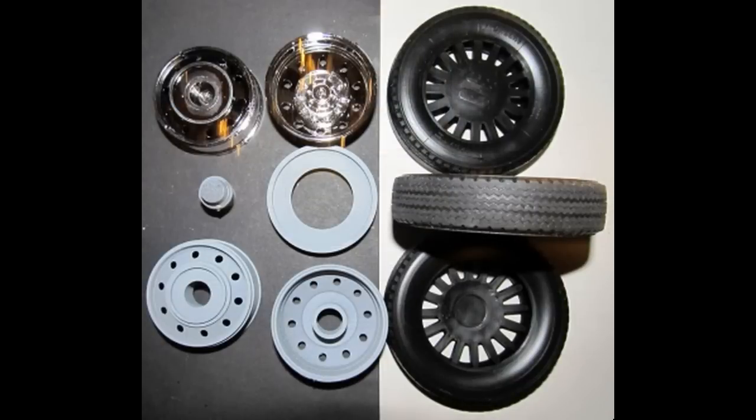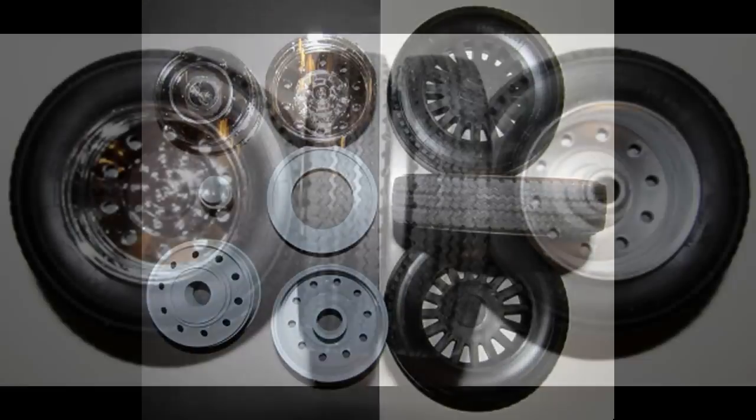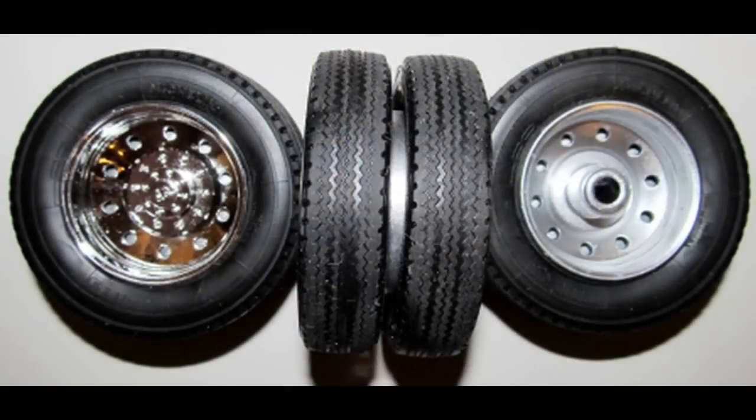Get out the parts for the rear wheel assemblies now. The rear wheel assemblies are dualies. Assemble the inner hub with the rear rim and attach the center ring. Paint these units chrome and sand the tire treads on 220 sandpaper just like the fronts. Insert a tire onto the rear rim face out, and insert a front rim into another tire face out and attach it to the center ring. Then do all four sets in the same manner.